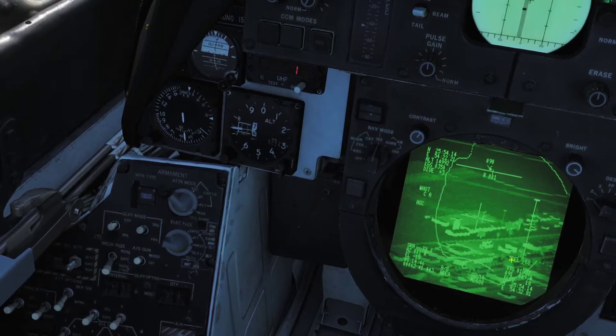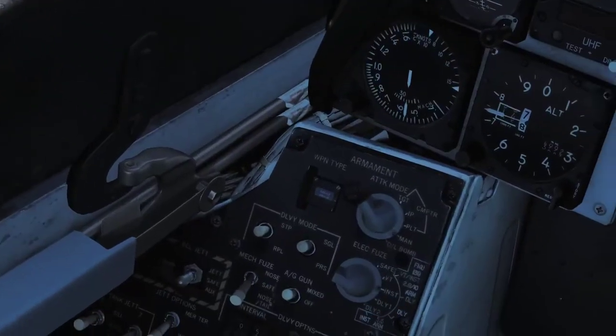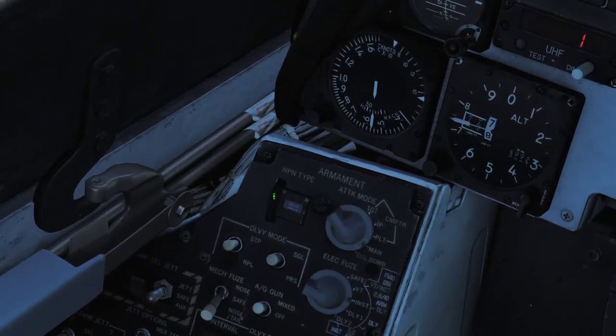See, the cues are changing now. GBU 10. Have a look at the TAD. Oh, yeah, you're getting a release cue, because now it's calculating the impact point depending on the weapon. And on the bottom you also see the weapon. What are you changing? I can't see anything changing on the screen. Is this thing here? Okay, it's the weapon type.